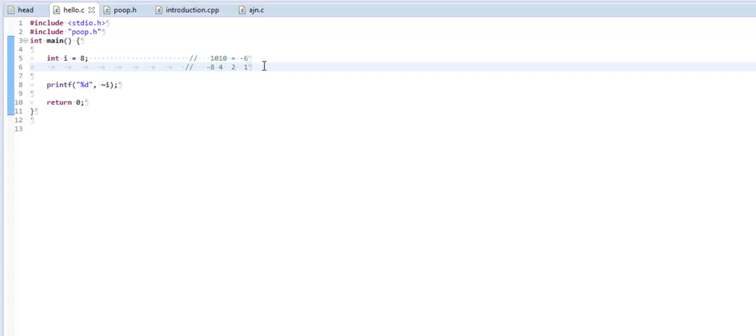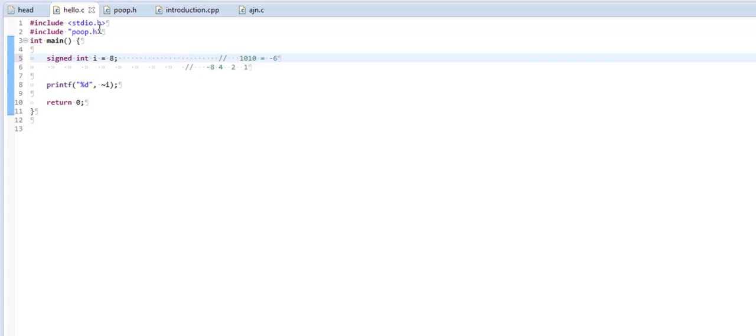Now again, if it's a signed number, it can only be positive, so the last bit will not register a negative number. And as you can see here, what's so important about this for the signed bits is that the maximum negative number we can reach is -8, which would be 1 0 0 0, and the maximum positive number we can make is 0 1 1 1, which would be 7.